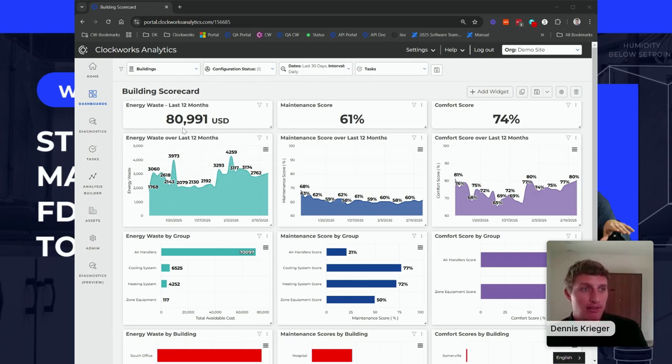So knowing that in the last 30 days, we're throwing away like $80,000 is pretty motivating, right? The goal should be 0 there if we were working in our ideal state. And again, this speaks to the continuous element of strategic energy management. Every day, something will change in this building. On large buildings, every day, something will probably break that's going to cause a spike all of a sudden in your energy waste.